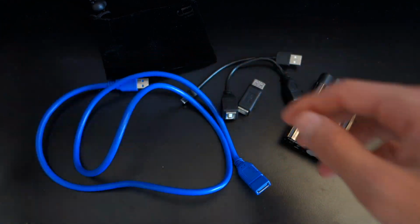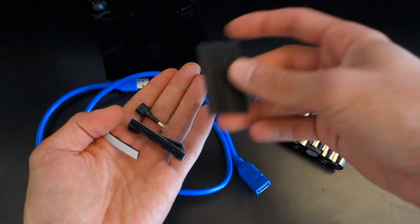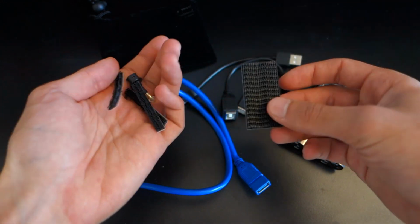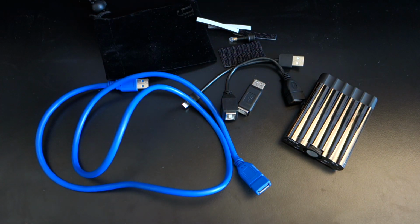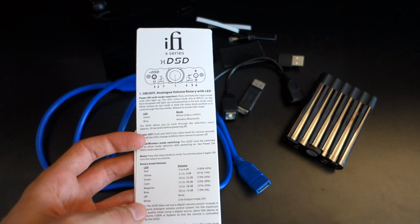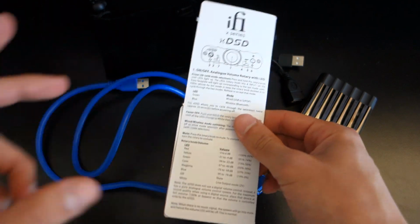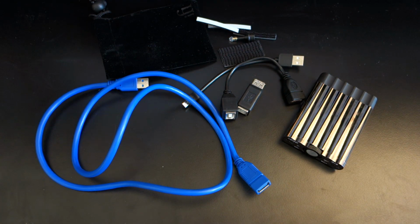You've got some 3M dual locks, which is useful because you can put them on the DAC and then on your phone and then stick them together. Something I always used to do when I was carrying a portable DAC around. Nevertheless, that's very useful to have. And then you've got a very, very handy manual which goes through all the setup and everything that you'd need to know about your device. And this is really well done, and it's not very often I'm going to comment on a manual, but this is really useful and will help out a lot of people.